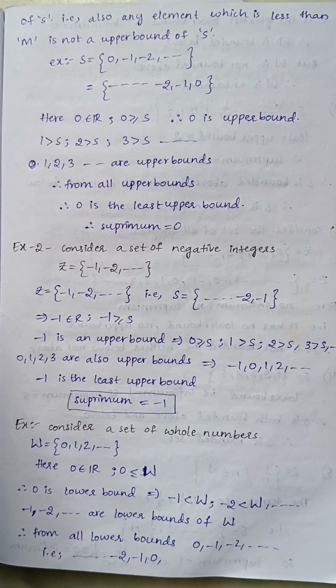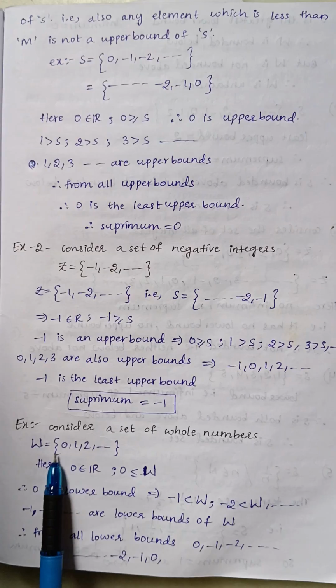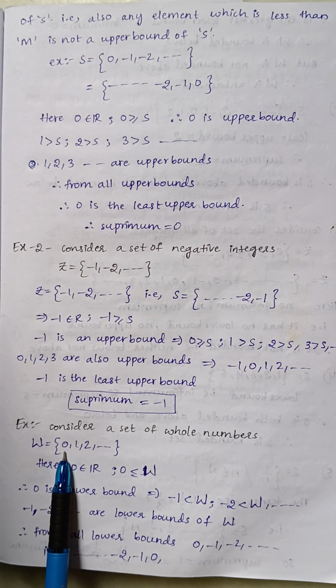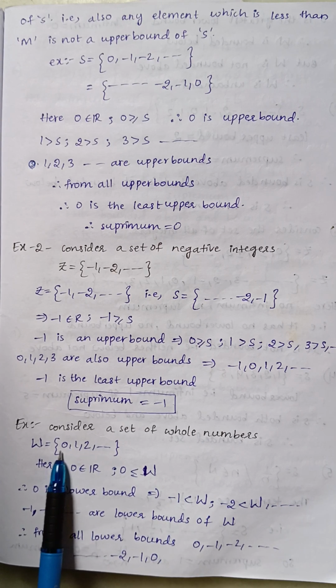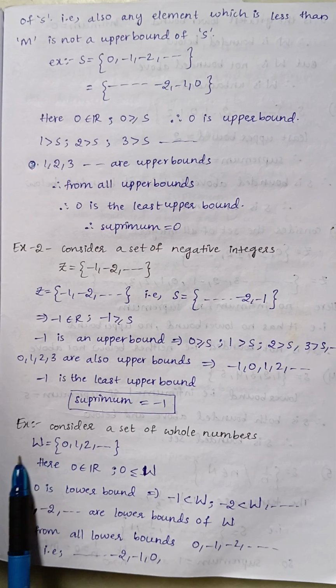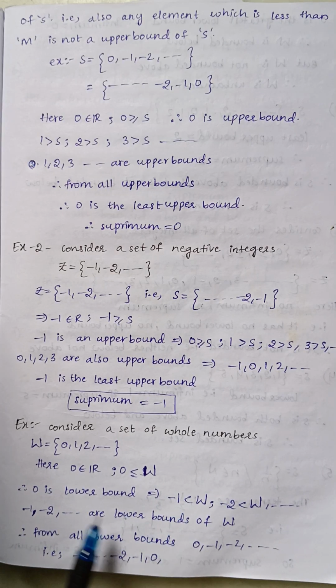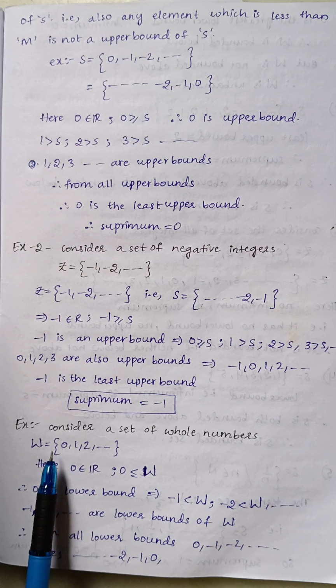In the same way, when you are taking any increasing order number, see here, then it has a left end. Left end means it is the least one, right? Which is less than or equal to every number in the given set. That's why it is called what? Lower bound. And any number which is less than 0 is also a lower bound. Out of all these lower bounds, which one is the greatest one? 0 is the greatest one. That's why it is the greatest lower bound, which is also the infimum.